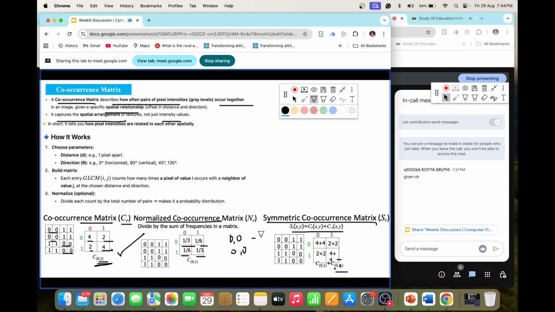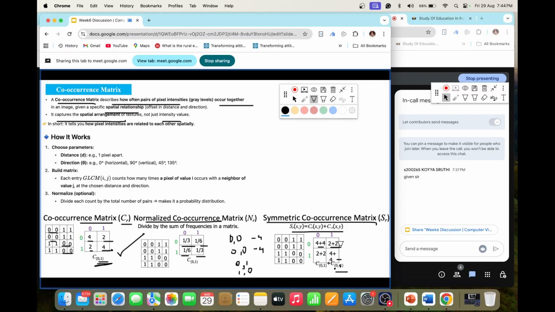So here you are getting 4, there also you are getting 4. So 4 plus 4, now your answer will be 8 here. Similarly here 0 comma 1. So 0 comma 1, that also you will find. And second thing, 1 comma 0 also you will find. So 0 comma 1 is 2 and 1 comma 0 is also 2.